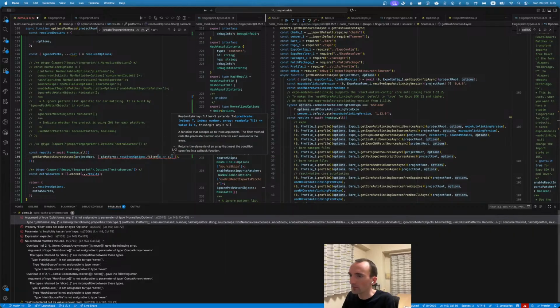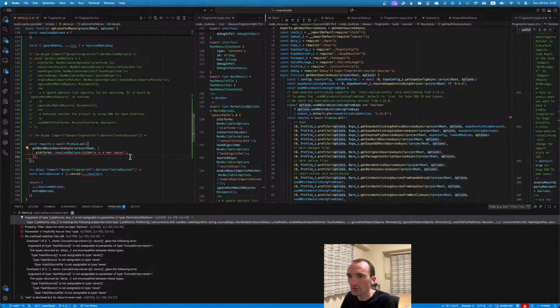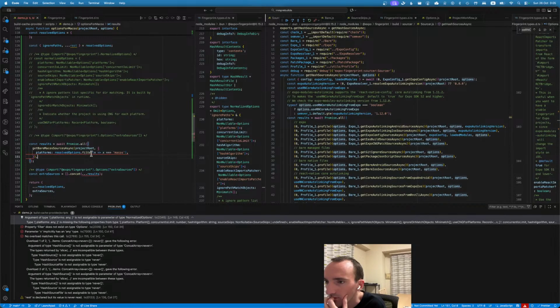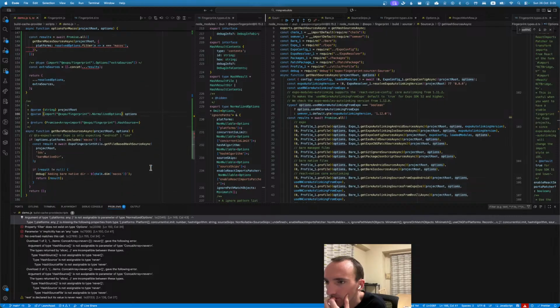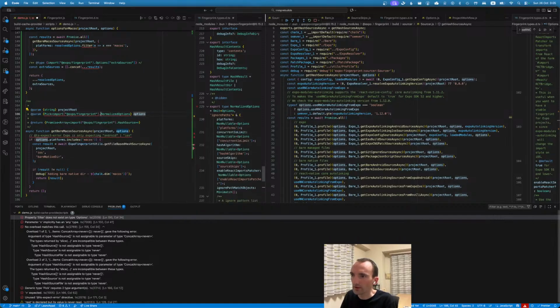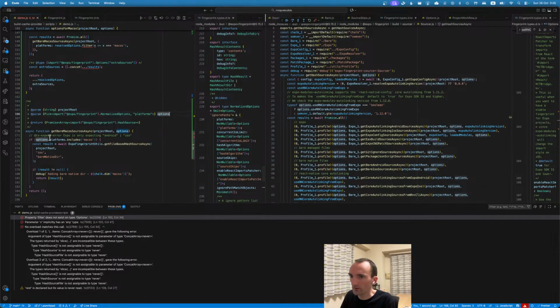Filter x equals macOS, so we take only the compatible ones. Heck, I could even make this a lot easier myself. So pick out of this just platforms. Then we are good to go.